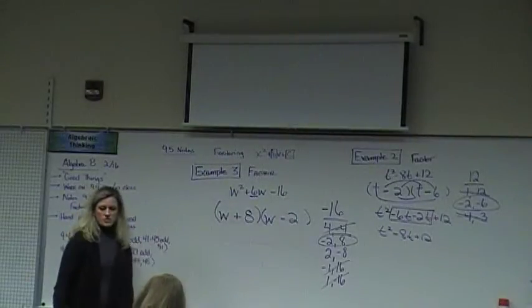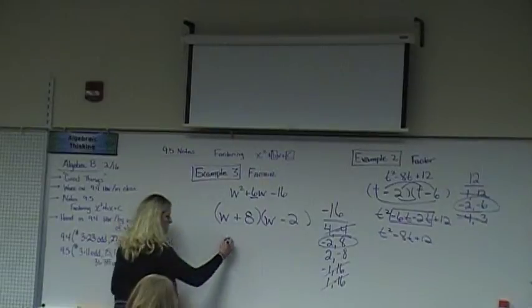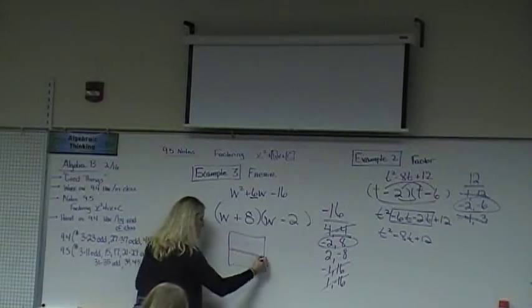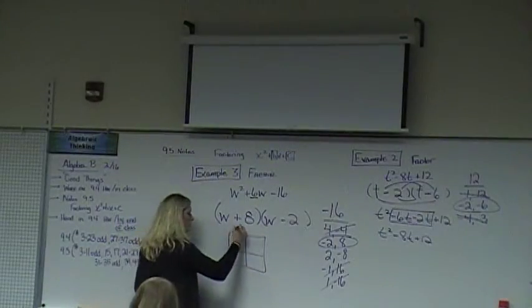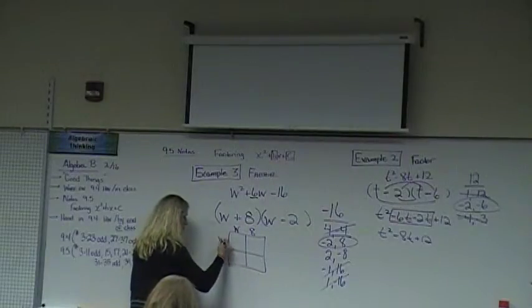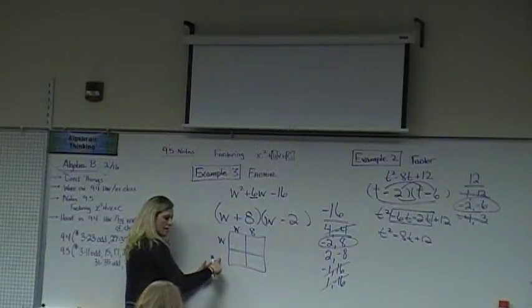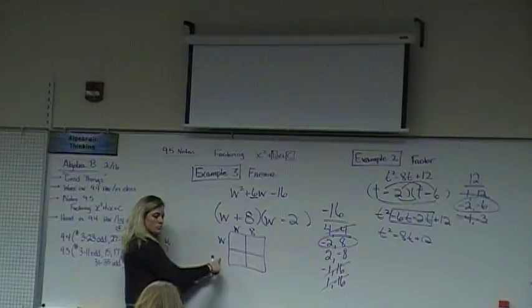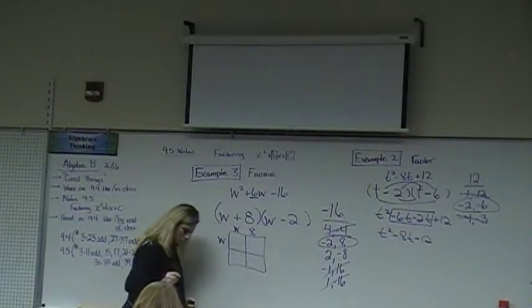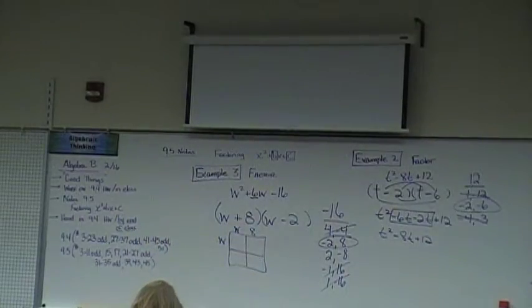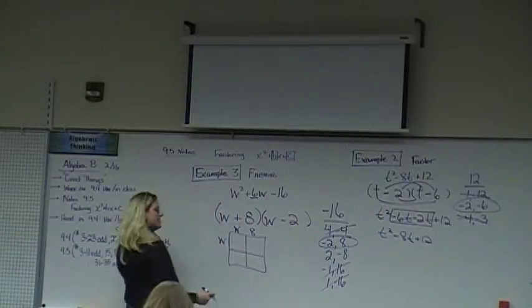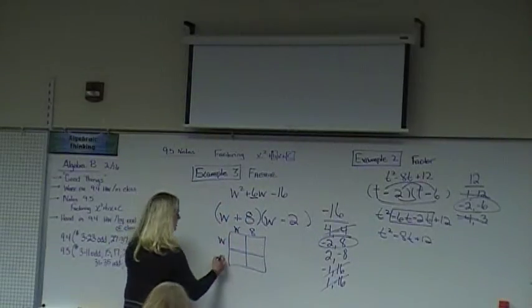Now, just for the sake of argument, let's go ahead and use a table this time just to check it. Again, you don't have to check it. I'm just doing it to make sure. It might be good when you get to your tests and quizzes to make sure you check. Now, what goes here, guys? Negative 2. All right. Okay, guys, this goes to negative 2, right?